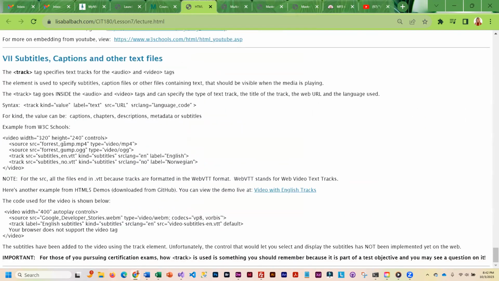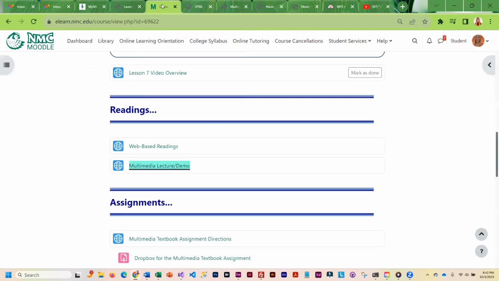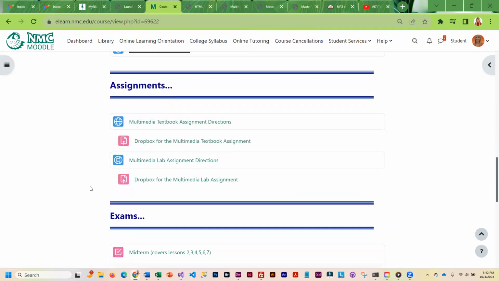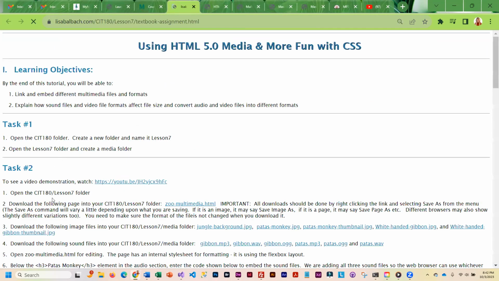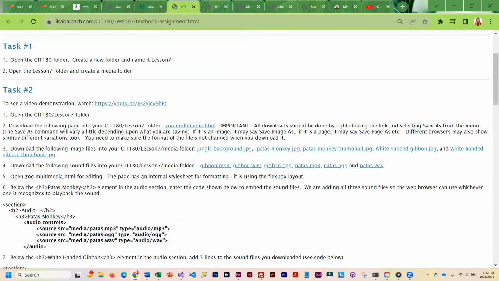And then we talk a little bit about subtitles and captions, how to make your video more ADA compliant. So it's actually pretty short this week. The textbook assignment basically involves downloading a zoo multimedia page.